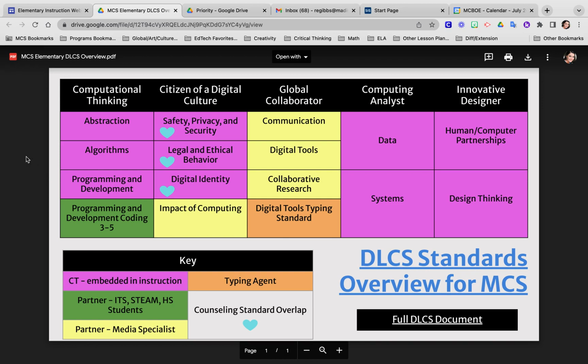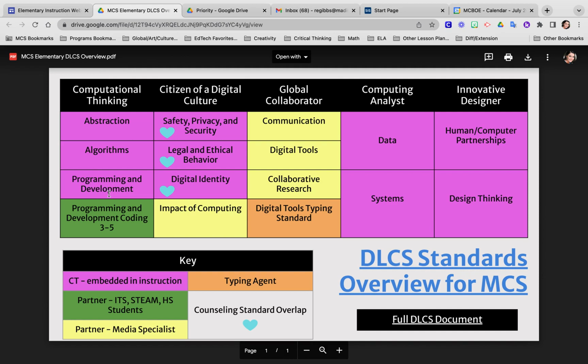Okay, so now that we have seen an overview, I'm going to give you a quick timeline too, as far as when you will see different activities in these different strands become available to you in the resource bank. And it goes in the order of the strands as you see them here. So our number one big focus for our one-to-one group for this semester, what we've been working on all summer really diligently, is creating computational thinking activities for you guys.